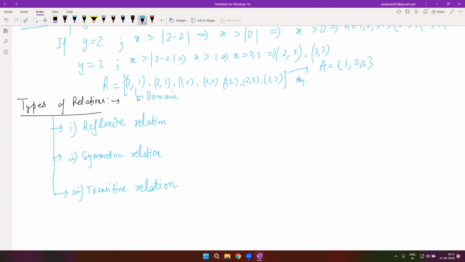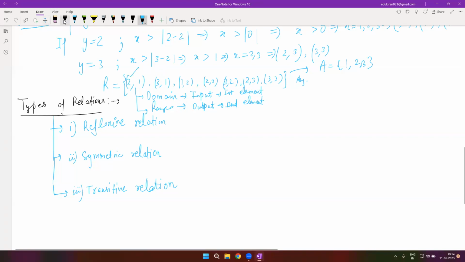Let's start creating a basic understanding of domain and range. So domain is basically your input, right? And range is your output. Input is your first element of the ordered pair. Whatever first element is written in the ordered pair, that is your input, or you can say domain. And output or range is your second element of the pair. So for example, for this relation, there is 2, 3, 1. I mean, this 2 is your domain.